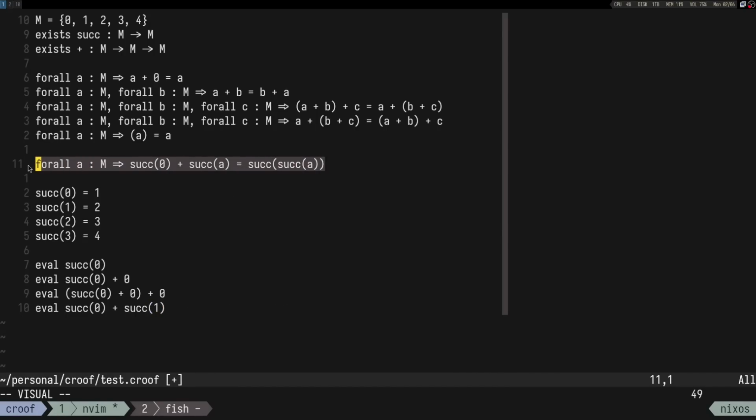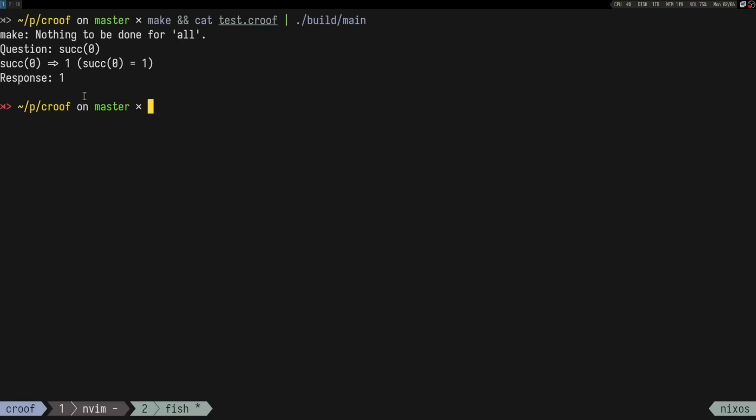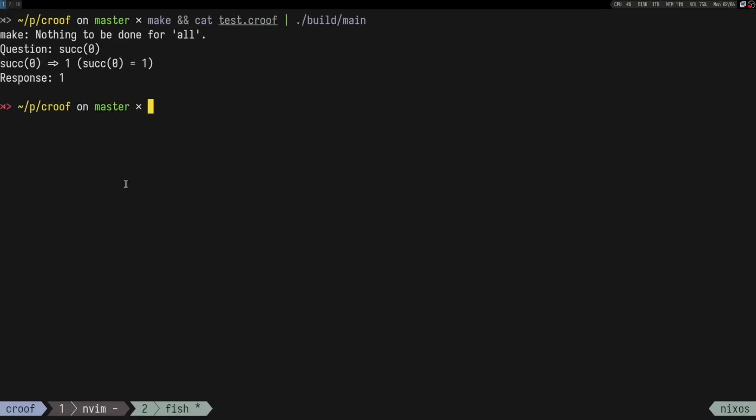But we have to make sure that we evaluate this thing correctly. So if I run this thing now, it's still going to... interesting. It failed because maybe it tried what? I'm not sure what it tried.